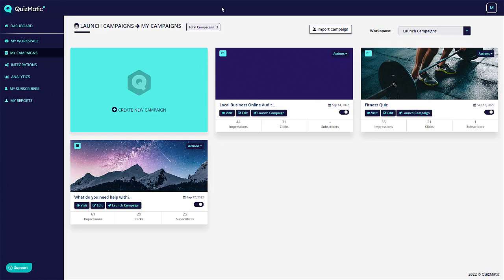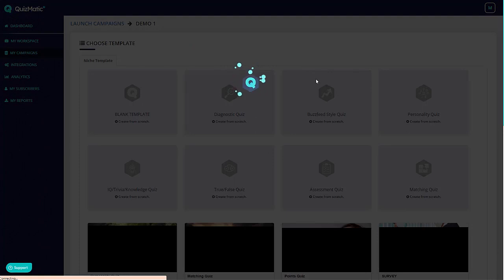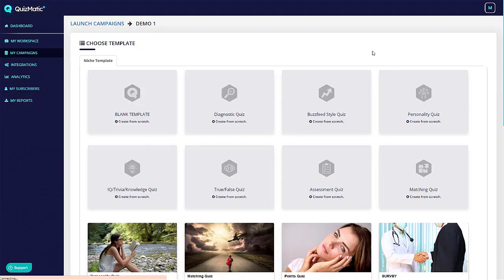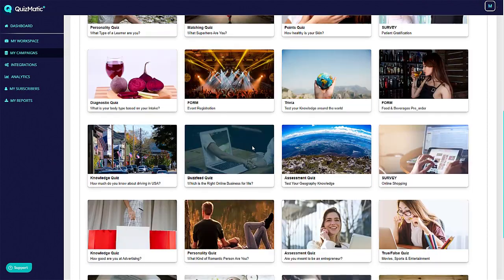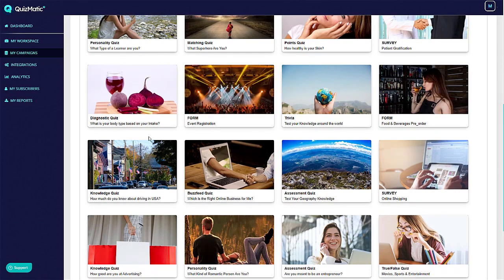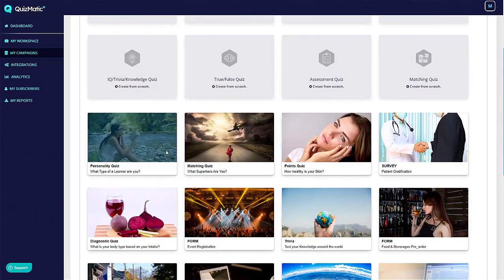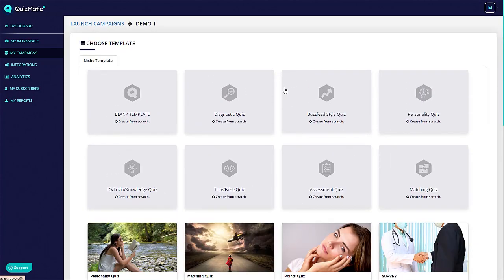And I do want to keep this demo relatively short, so what I'm going to do now is go in and show you what it's like to create a new campaign from scratch. So you click create new campaign. First thing is you enter a name, so we'll just call it demo 1, then click proceed. Now you get to the part where you choose the type of quiz you want to do, or from some of these templates. If you choose one of the templates, they're for different niches, and they're preloaded with questions already, and they've got outcomes and results. All of that stuff is in there for you, and you'll see more details of this on the page. Or you can start from scratch, and these are the different types we've got.